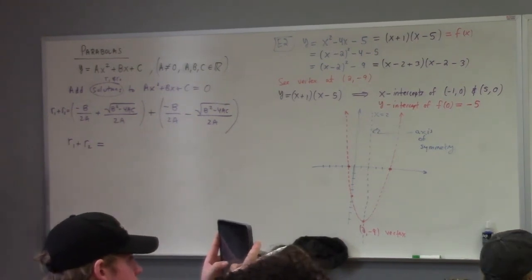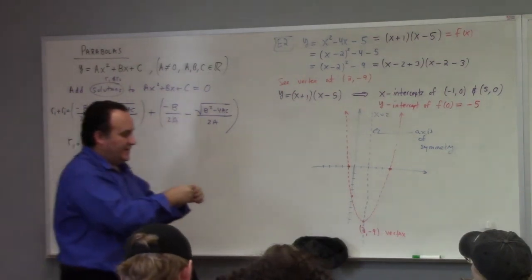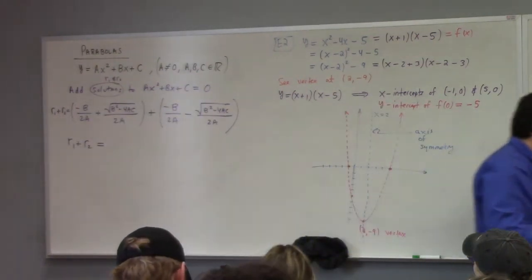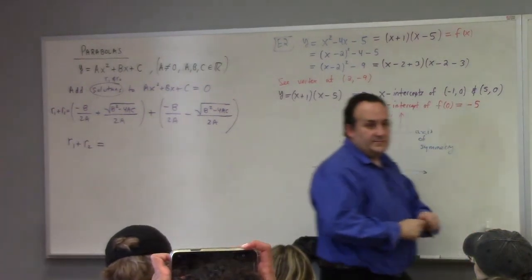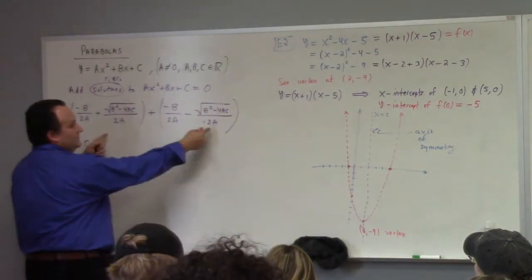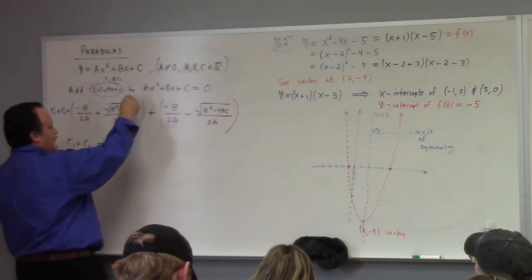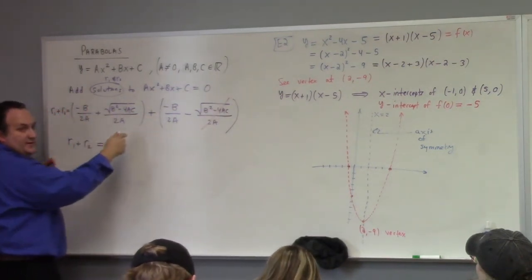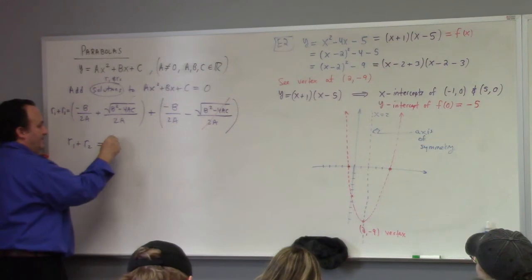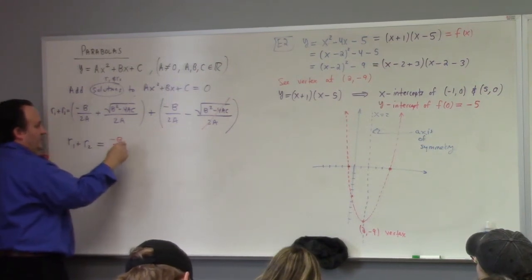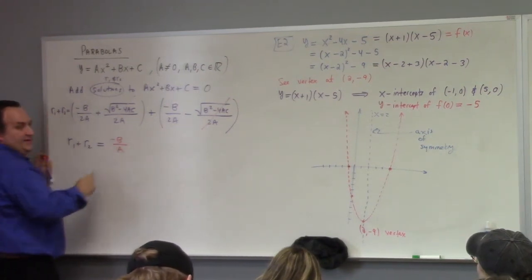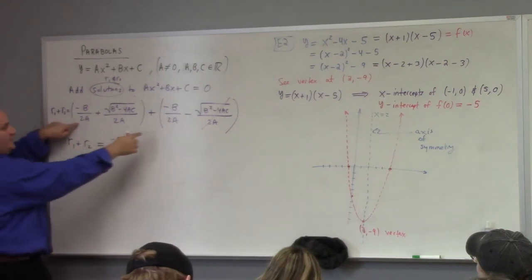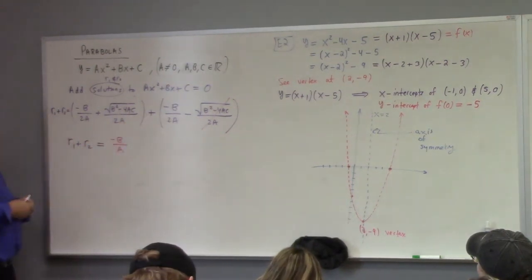Do you guys see what cancels? You should see something canceling, right? The ugly part cancels, right? The square root part. See it? It's the same thing with a plus, but with a minus. These cancel. And you're just left with minus b over 2a minus b over 2a, which is what? Negative just b over a, right? Because if you add a half plus a half, you get a half plus half is 1, right?